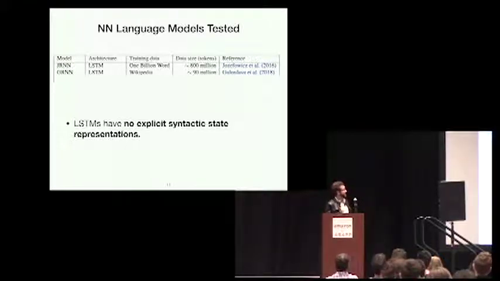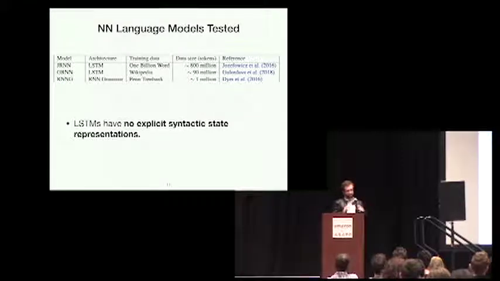We're also going to look at the neural network language model that was made public by Gulordava et al. 2018, which we saw in an earlier paper in this session. And we're going to look at these things called RNN grammars. RNN grammars are models which actually do have syntactic structure embedded into the way that they compute probabilities of words. These are trained on syntactically annotated corpora.